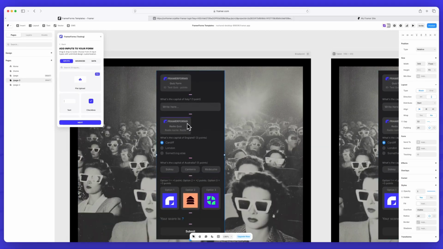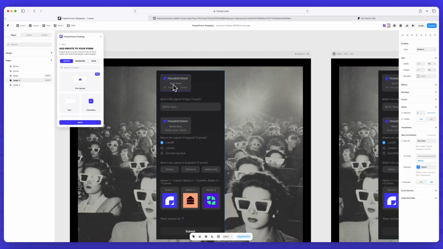The first thing that I'll do is click on the quiz form. This is the brain of the form. This is the component that ties everything together, so we'll just give it a name. We can stick with test quiz or we can add something else, but we just have to make sure this is consistent. We'll call it my quiz. This just needs to match the ID on the result display later, so everything's connected.